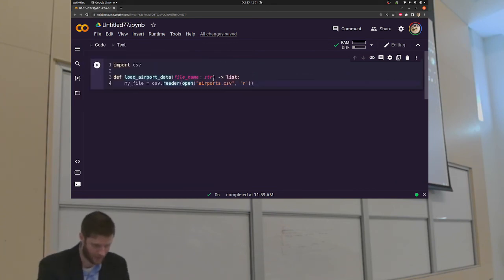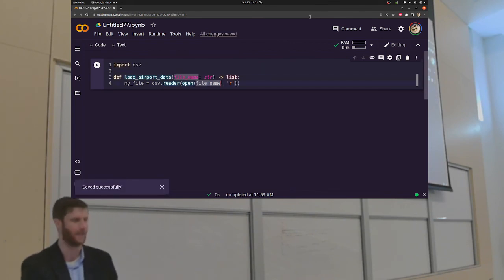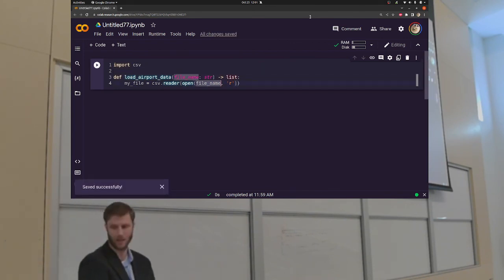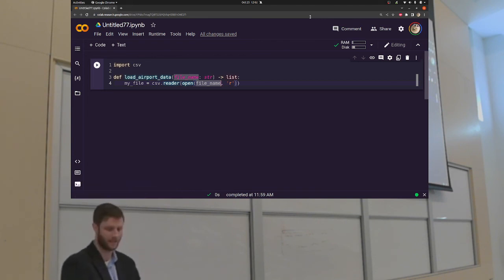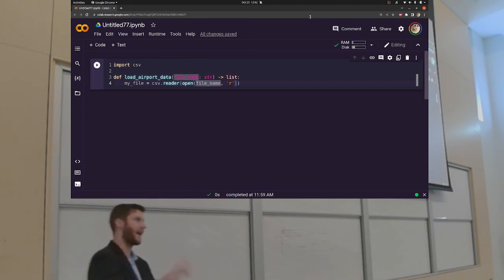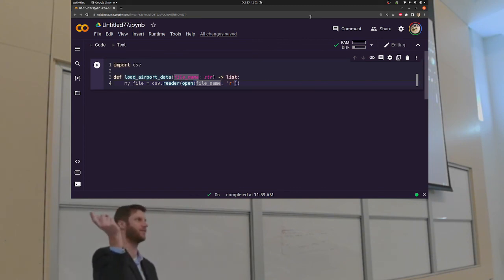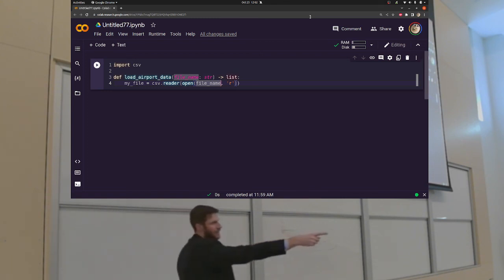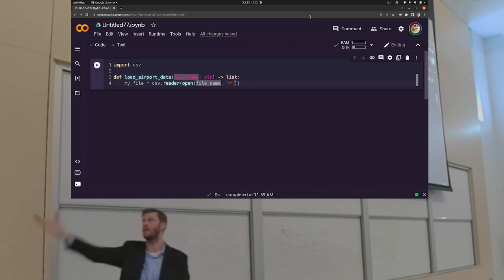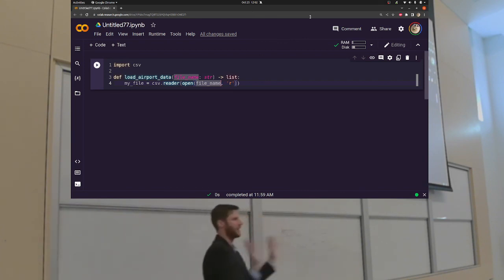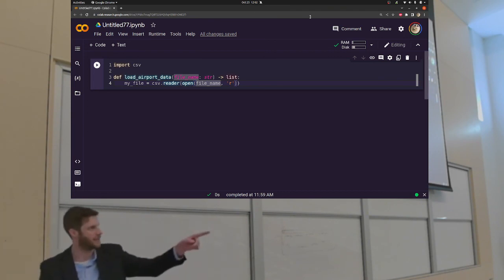So this line right here, actually I don't want to just call it airport CSV. I want to be able to just pass whatever the parameter given to the load airport data function is. Great. Cool. Questions about what I've done so far? All I've done is I'm starting to define a function that takes a name, a string, the string will be the file name, and then the first line of that function is, okay, go open up the file with the specified name that was given to this function as a parameter. That's all. So it's like, I'm the function calling you and you're the CSV reader thing. So it's like, oh, okay, you gave me a string. Here, just go open this file. That's the idea. I'm just passing it on right to you.